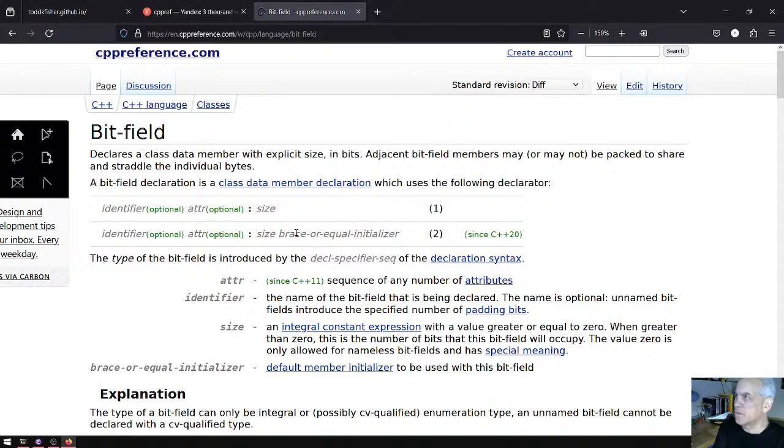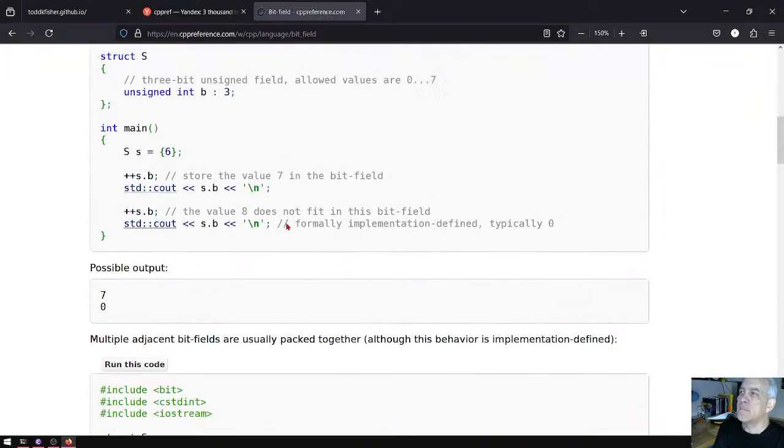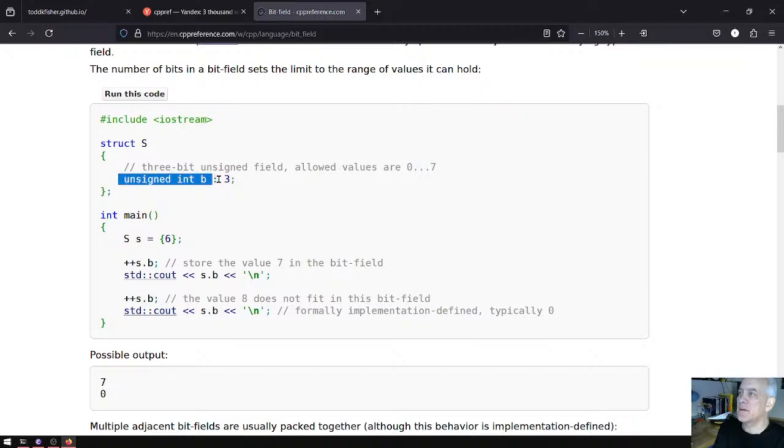I don't know what this is. This is C++ stuff, and I'm not ever using C++ if I can help it. Example, unsigned. A 3-bit unsigned field, allowed values are 0 through 7. All right. So you just put a colon and a number of bits.